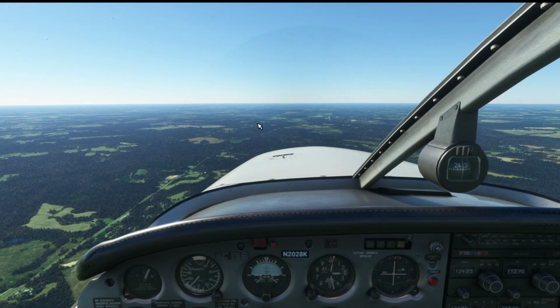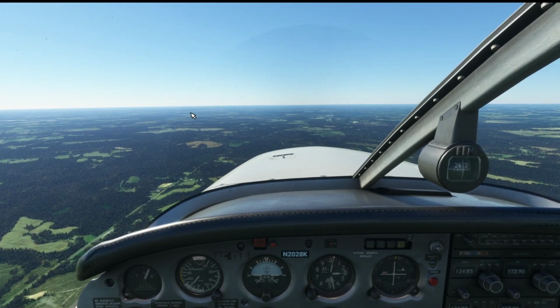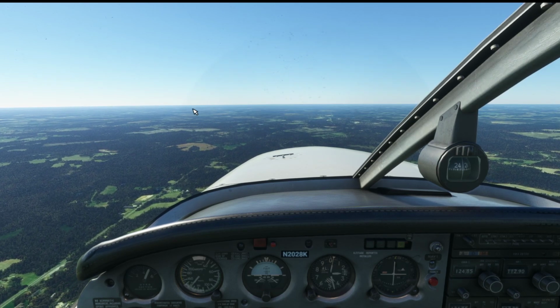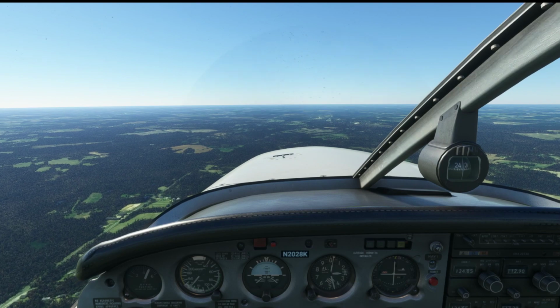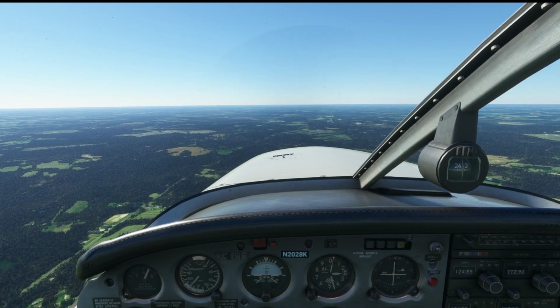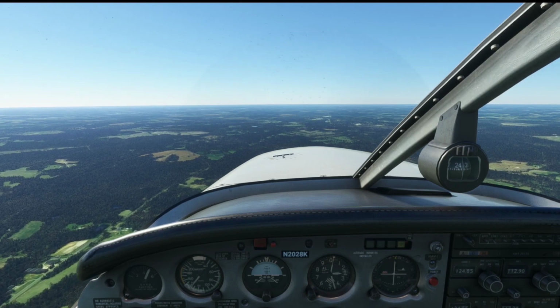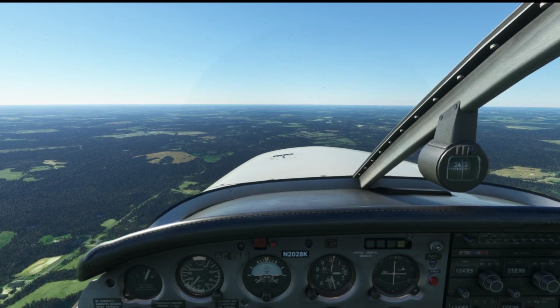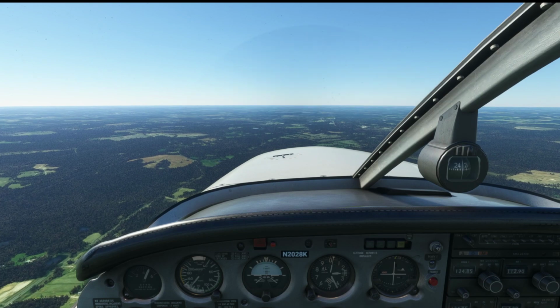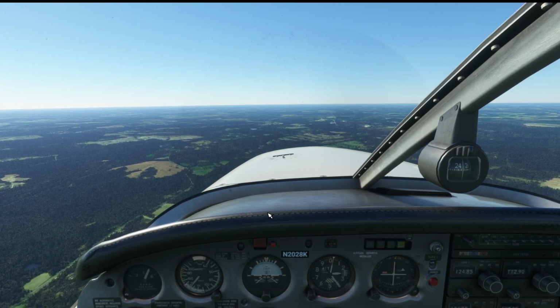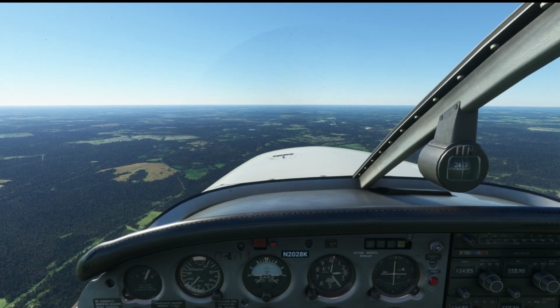It's very clear around this area, but as we check the weather, the visibility is going to be fine, but there might be a little bit of clouds here and there once we get closer to our destination. So altimeter was 3027, so we'll just set that up, which means we'll have to climb just a little bit.